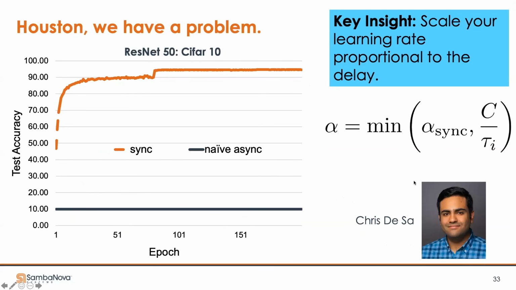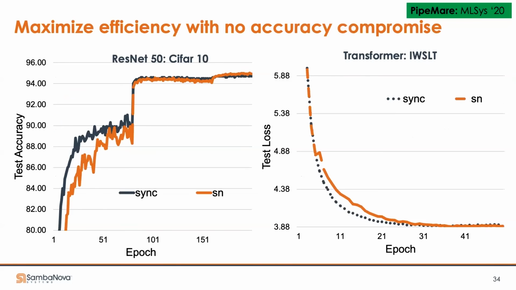Effectively, when we do a learning rate scaling regime like the one I laid out previously, we are able to achieve training curves equivalent to what we had seen for the synchronized model parallel technique. For two different applications, we are able to achieve close to 100% throughput and achieve the same accuracy that we expect from a normal model parallel laid out model.